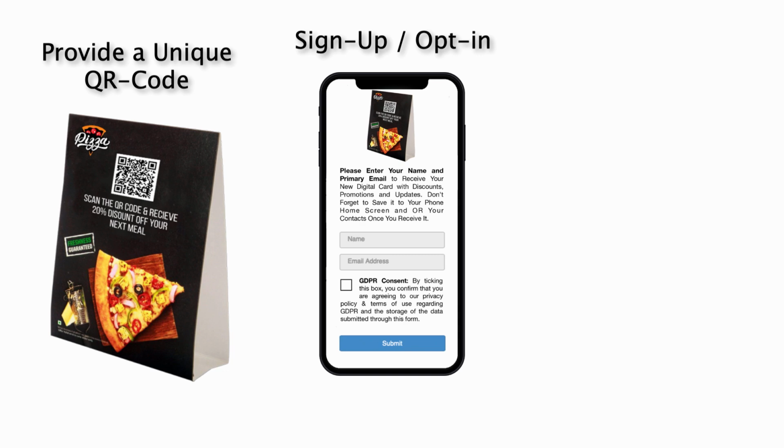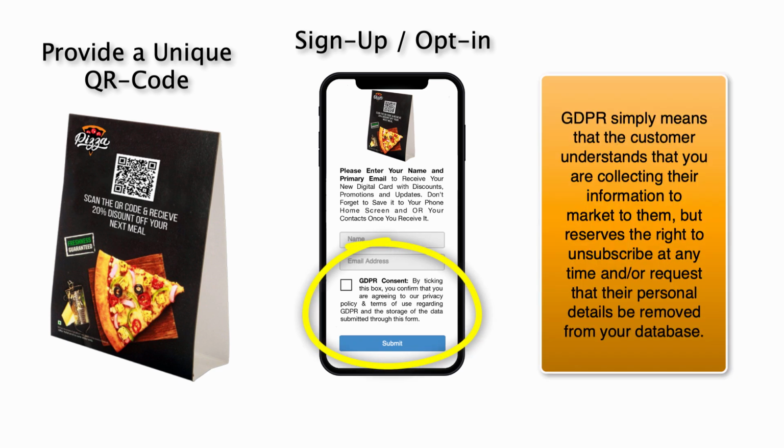Now, because of the laws governing customer data protection, we have added a GDPR ticked box. And GDPR simply means that the customer understands that you are collecting their information to market to them, but reserves the right to unsubscribe at any time and or request that you remove their personal details from your database.